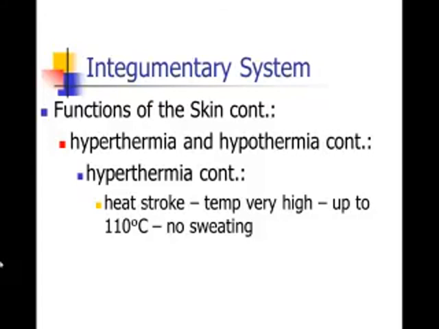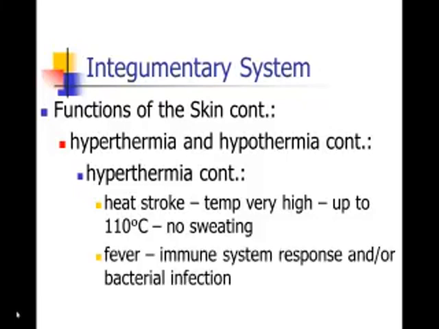Then if you have heat stroke, the temperature is very high, maybe up to 110 degrees. That's not degrees Celsius, that should be Fahrenheit. If you were 120 degrees Celsius, you would be dead. So mistake there. Note to students, note to self. And when you have heat stroke, there's no sweating. And then fever can be a manifestation of hyperthermia.